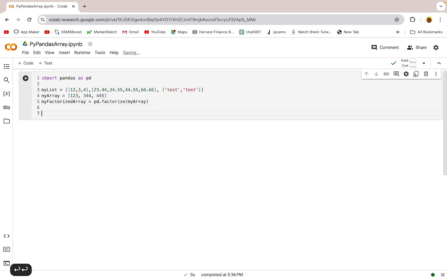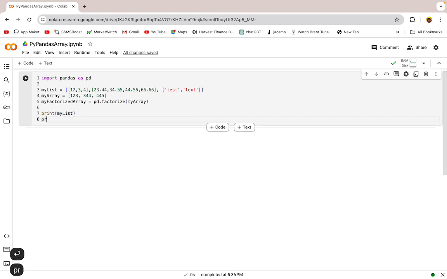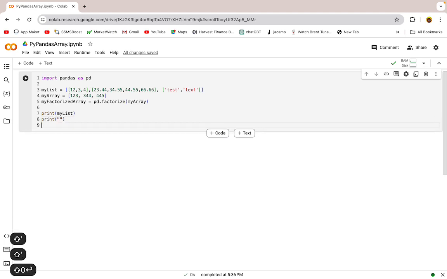So yeah, let's print out a list, and maybe a carriage return, and then print out an array.